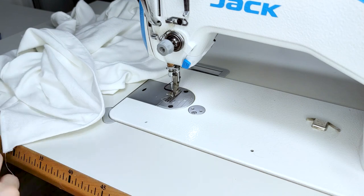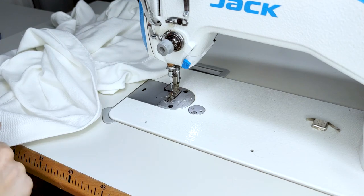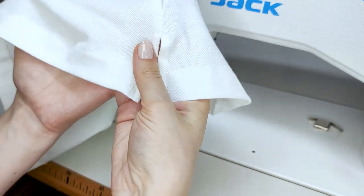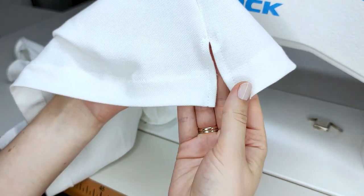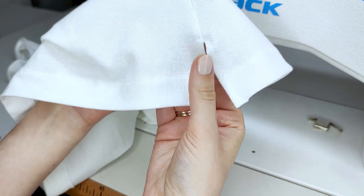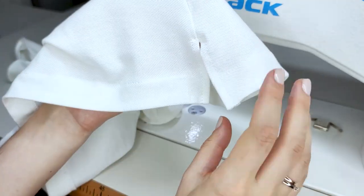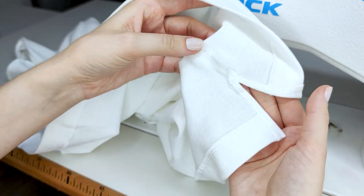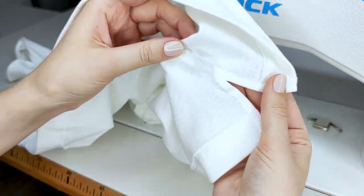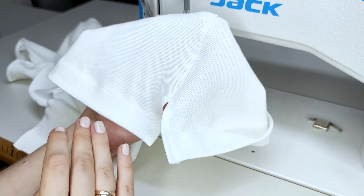I will just trim unnecessary threads and show you the result. So here is how our slit looks like from the right side of the garment. Of course, it needs pressing. No worries, we will go through this. And from the wrong side of the garment, it looks like this, still pretty clean. So I want you to do exactly the same with another slit.